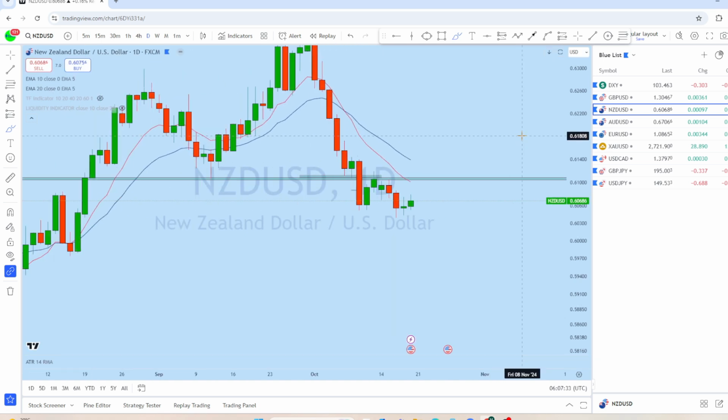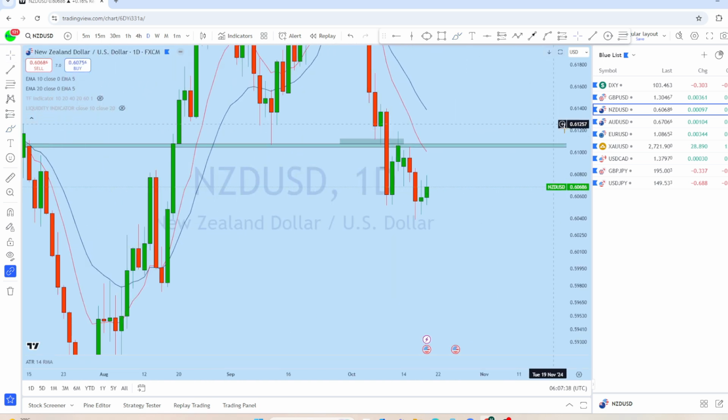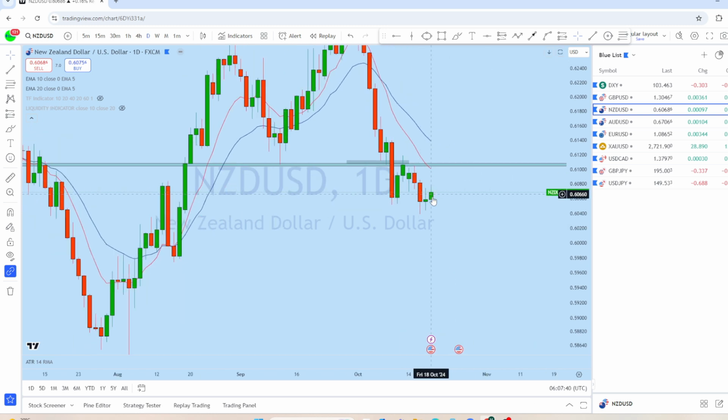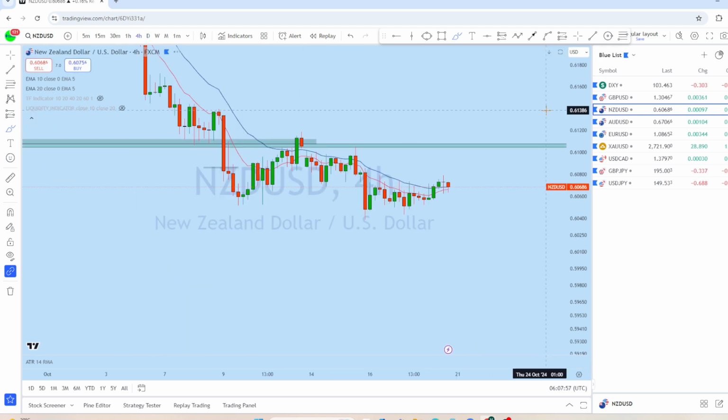Now if we look at the daily chart on NZDUSD, we can see that from the daily perspective also this market is in a long-term downtrend, and I think that in the upcoming days and sessions we might see NZDUSD going back up to the resistance line where there is high liquidity, and from that liquidity zone I expect NZDUSD to drop down again to create a new lower low.